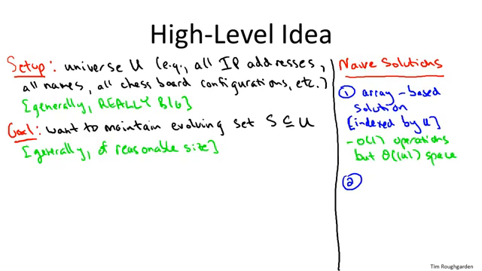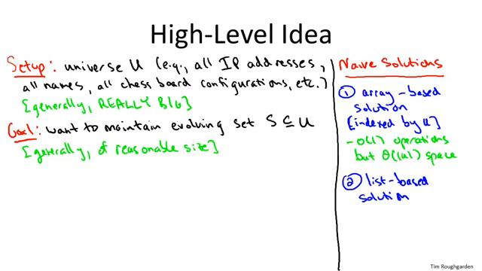Now, of course, to get the memory proportional to the size of the set stuff that you're storing, an easy solution would just be to use a list, say a doubly linked list, something like that. Now, with a list-based solution, the good news is your memory is certainly proportional to the size of the set that you're storing, and it's independent of the size of the universe from which these elements are drawn.